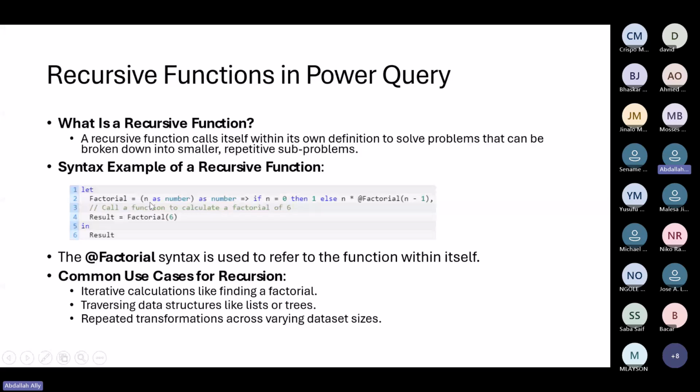Parameters can have a data type, and the output can have a different or the same data type. So the factorial function takes a number and returns a value which is also a number. To begin with, if n is equal to 0, the factorial of 0 is 1. Otherwise, if n is not equal to 0, take n times the factorial of n minus 1, one number less from n. So let us try this in Excel.